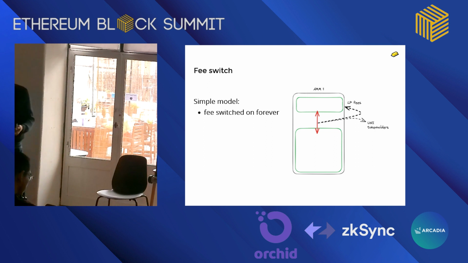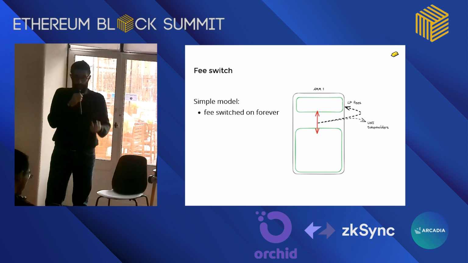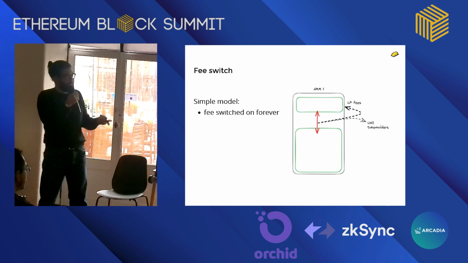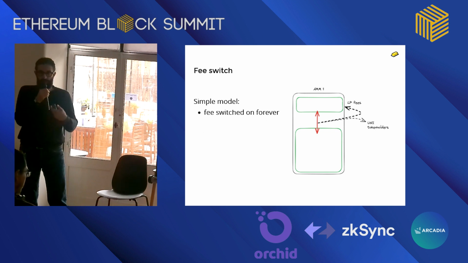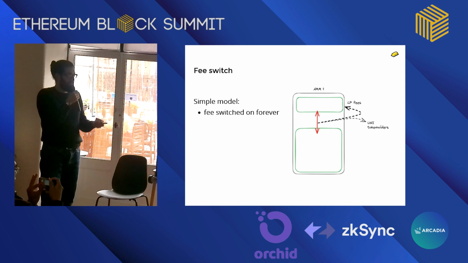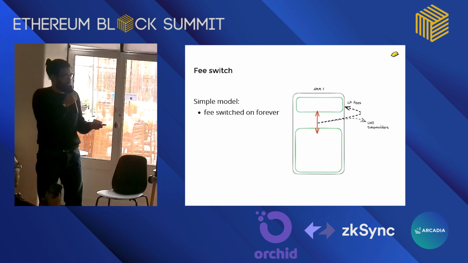For the attack, there needs to be the fee, so I'm adding this on to the previous model. So what is the fee, the protocol fee? I'm just explaining that. If you have swaps, then a part of the swaps is taken out as an LP fee, so that's how Uniswap works. So that's returns, like income for the LPs.